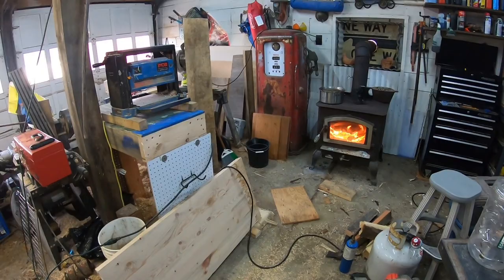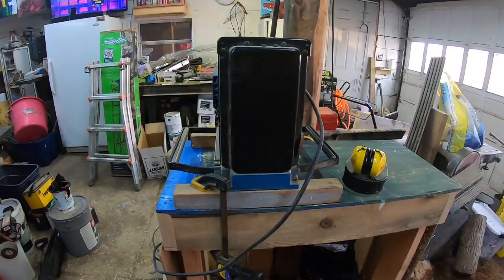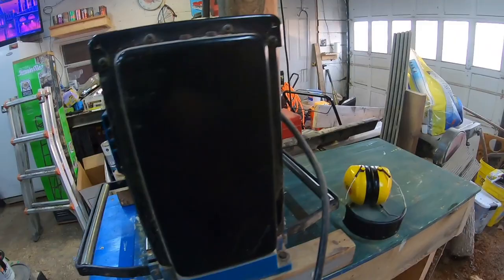All right, well, today's day 3 in the garage. Not 3 days in a row. Got the fire going. Today's actually Friday, March 11th, and I got the planer up on the bench, and we're gonna get this maple board planed down. Hearing protection is definitely required for running this thing. It's loud. And well, we're just gonna jump right into the work.